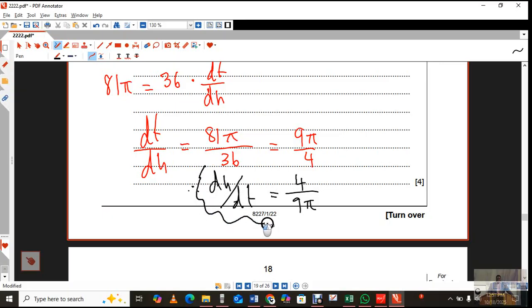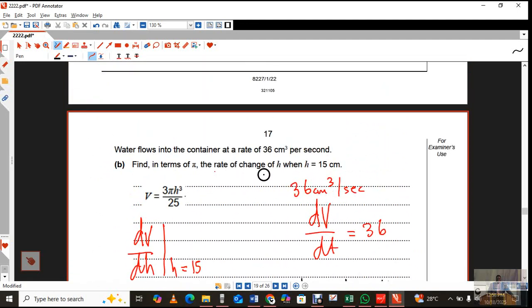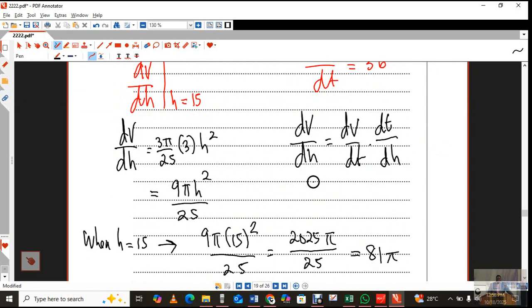All right. I might have used a very different strategy to explain it to you, but at the end of the day, this is what is required in our answer. You can also leave it in centimeters per second, because it's the distance with respect to time, okay? And that is what we are looking for in this particular case: the rate of change of the distance with respect to time. Everything is always with respect to time, okay?